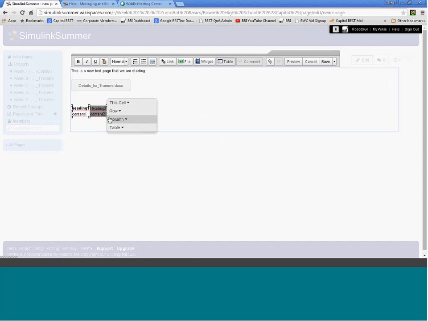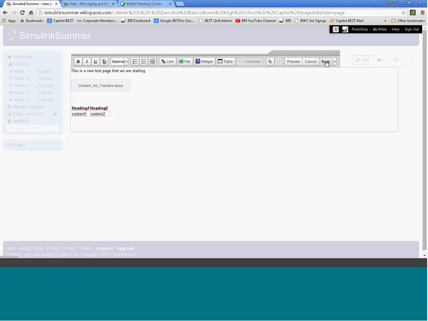We'll do this cell, make it a header, and you can do things like, I want to take this column, and let's say I want to add a column to the right. And so it has added a column right here. So you can do all these various things with tables, and you can do alignment and so forth.